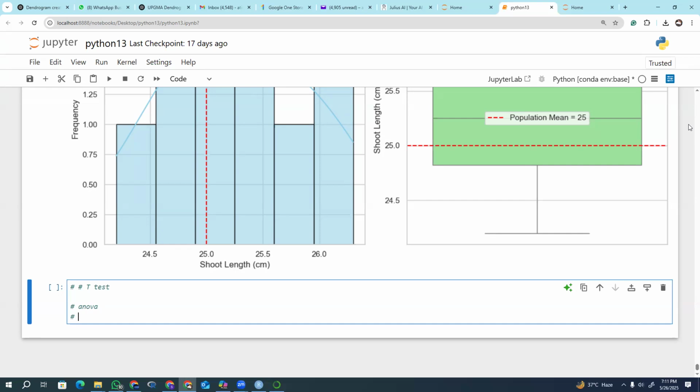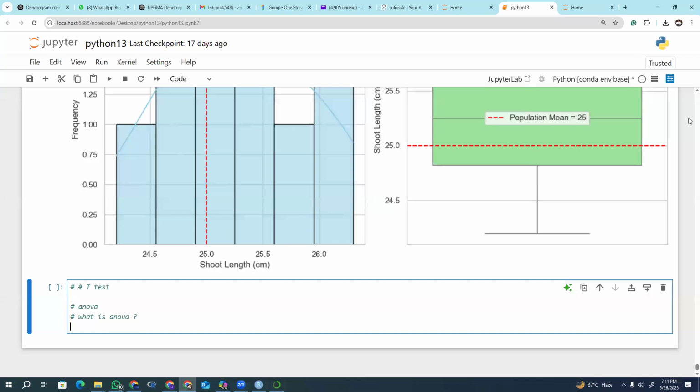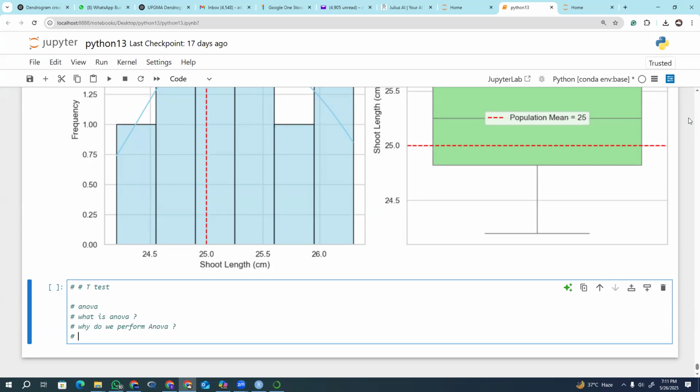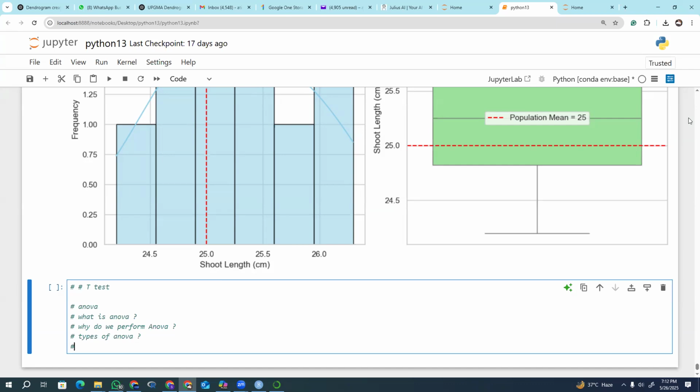First question, what is ANOVA? Second question, why do we perform ANOVA? Third question, types of ANOVA. And fourth question, sample data table for each type of ANOVA.